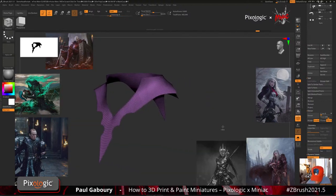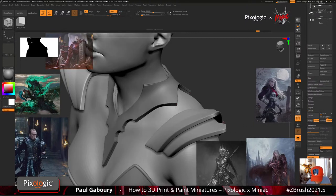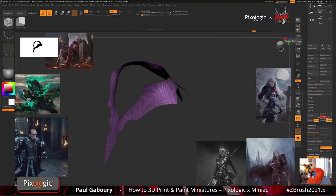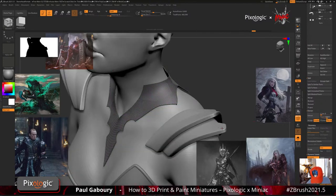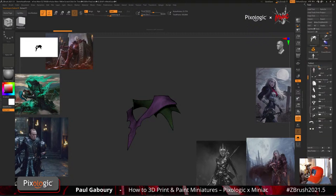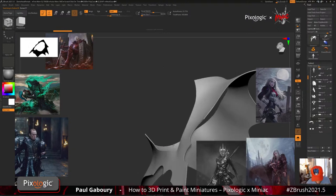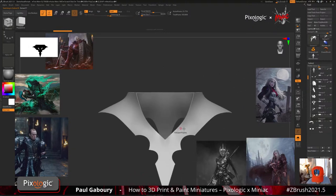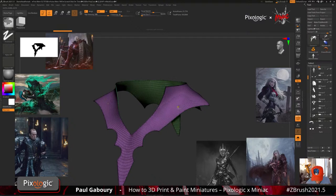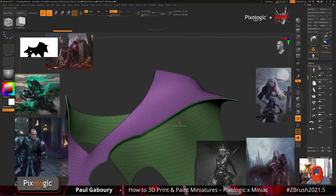It's a little too much. Okay, that's better. It's getting more in the range right now that I want. There we go. Okay, I'm going to accept that. What I have now is this version, and you can see the results we're getting are nice and clean. Now, this is something we could try remeshing a little bit more.